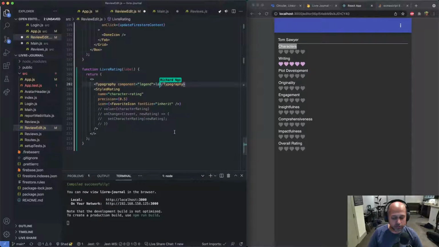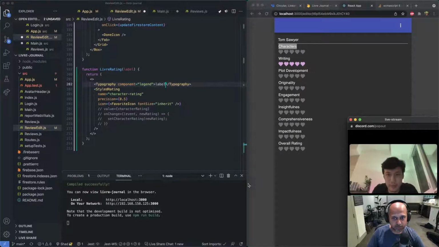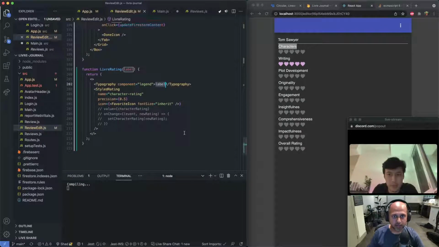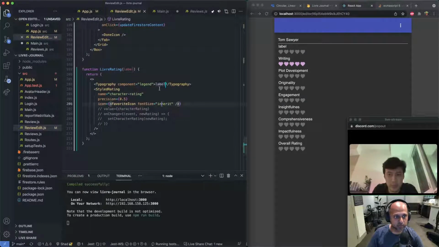Right. So here's how you do that. Go for it. Yeah, go ahead. Type. Go ahead. Yep. Okay. So that is the syntax for making it label. So now it's going to say label, but we want to actually make it an argument that gets interpolated.